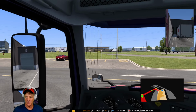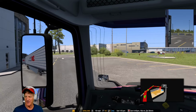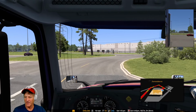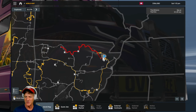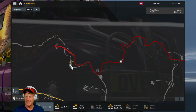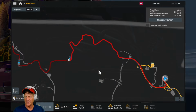I'll take a look here and show you the path that we've got to take, because we do have an opportunity to pick up 2 scenic viewpoints on this one. So let's take a quick look at our map here where we're cutting across. We're in northeastern corner of the state now in Jonesboro, heading up here to Harrison. We've got 1 scenic viewpoint and then a second scenic viewpoint. So I'm going to just actually punch those in so I don't forget the turns that go up to them.